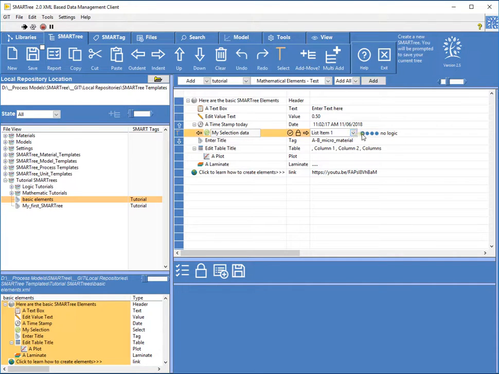The other nice feature you'll notice here is these little buttons on the right, and this is the logic buttons. So if I want to apply logic for this tree, for instance, I can click on the logic, and you can select what type of logic you would like to do for this particular element. And there's another What's New video on logic to show you exactly how these buttons work. But the nice thing here, it actually tells you what the logic is, and you can edit that and say, okay, I want the item to match this particular item here.